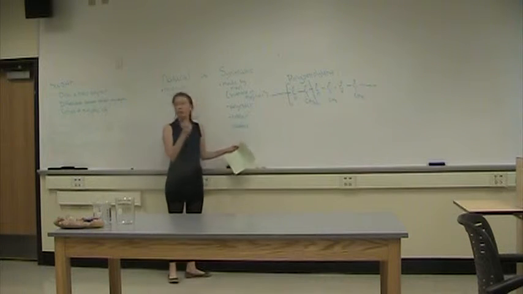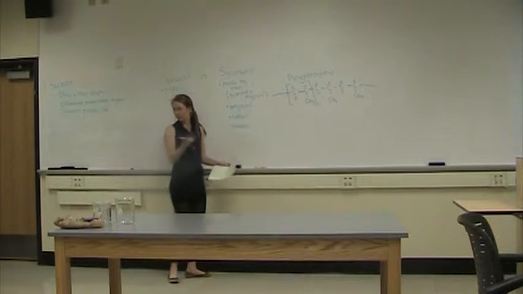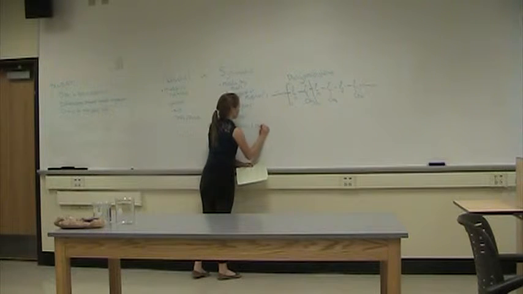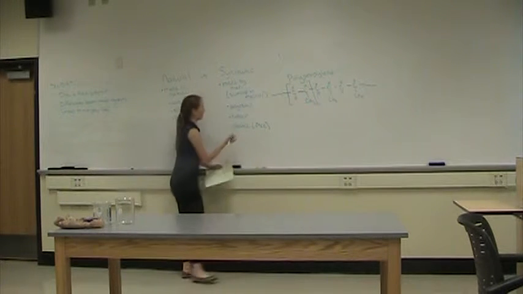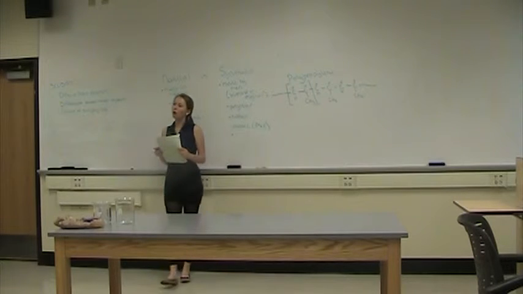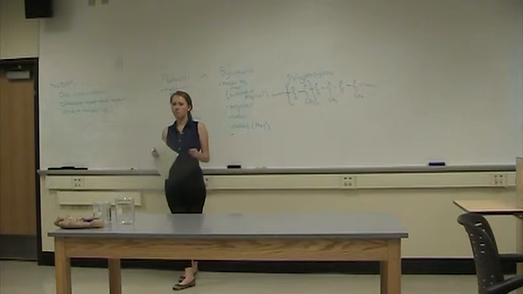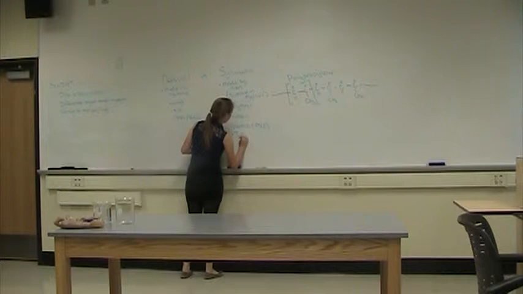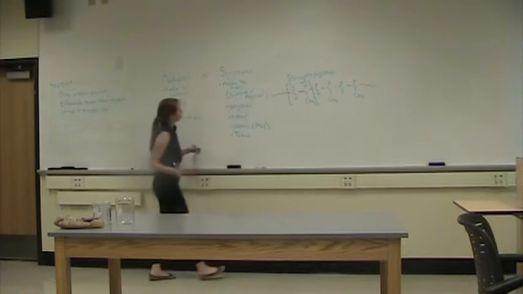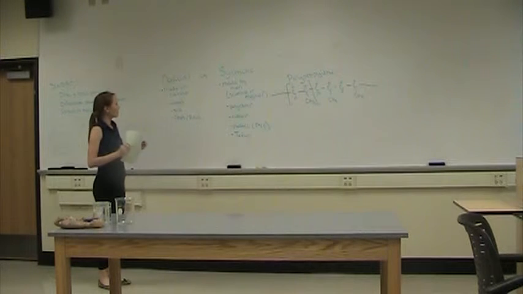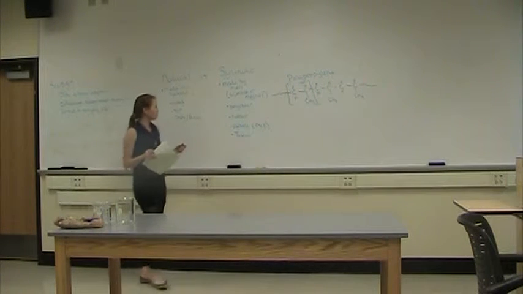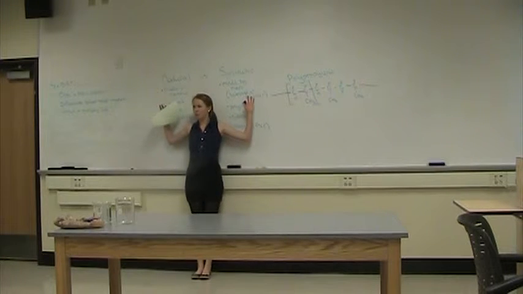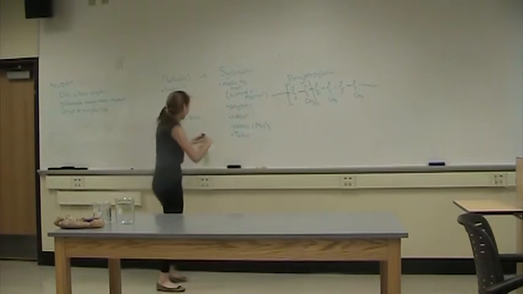A big one when we talk about plastic polymers is PVC pipe. What is the coating called on your pans that you cook with at home? Teflon. Okay, so that's another big one. If I were to give you the example of rubber, what kind of polymer would it be? Synthetic. Okay.